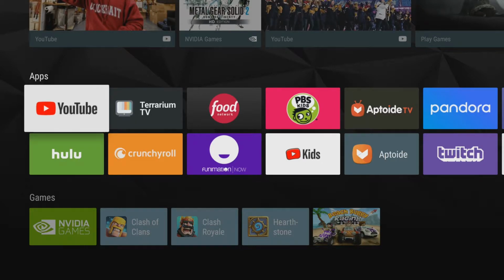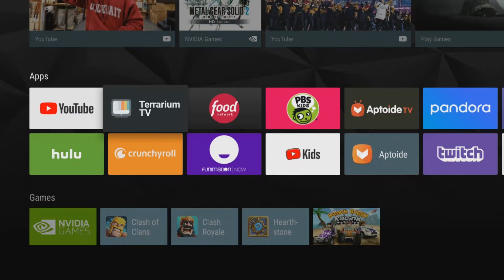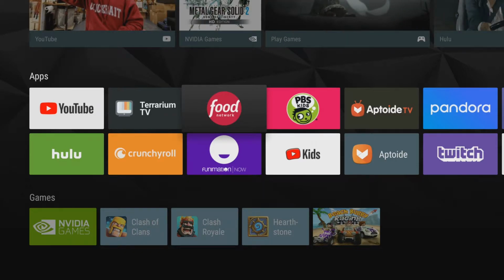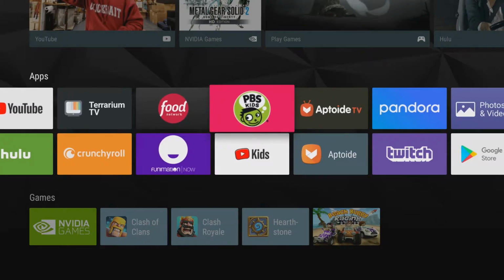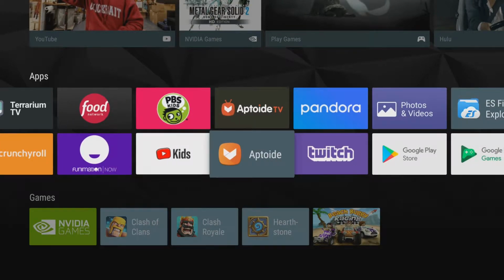This is how to get even more out of your Nvidia Shield. So today's video is going to be focusing on installing an emulator as well as an application that will give you the ability to edit and upload to YouTube. So to do that, let's go ahead and hop onto the Aptoide market.